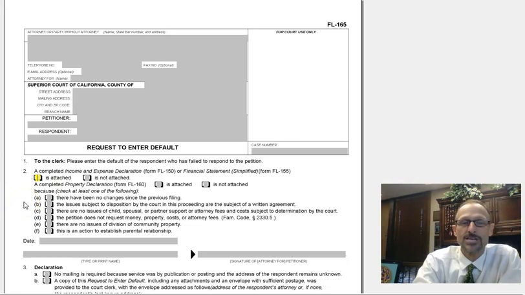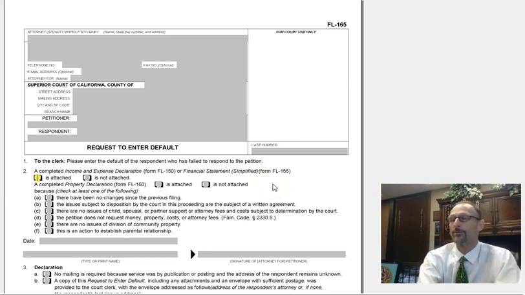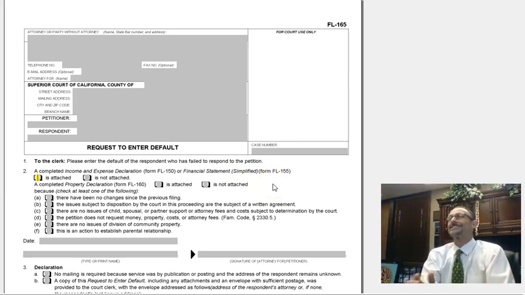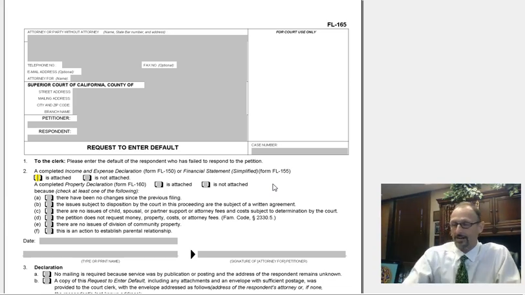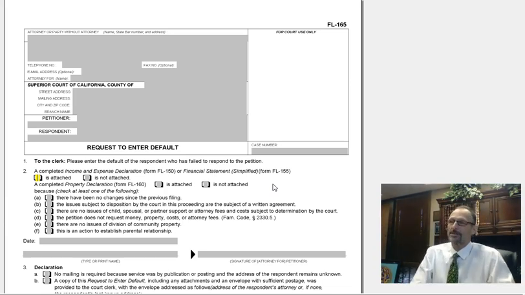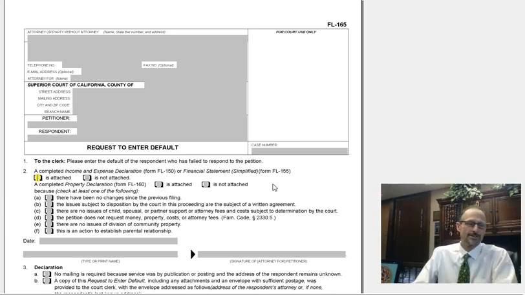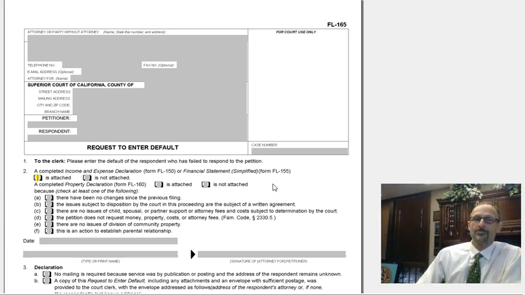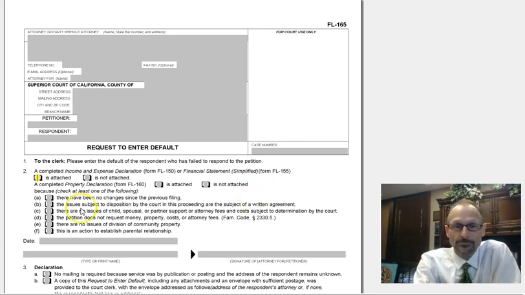B says the issues subject to disposition by the court in this proceeding are subject to a written agreement. So what B means is you've already put together some form of a settlement agreement or a stipulated judgment, some kind of written agreement with the details of everything in your case, your custody, visitation, child support, spousal support, if it's a divorce, if it's a paternity action, just the stuff about the kids, custody, visitation, child support, whatever it is. If you've got a written agreement and you're going to submit that to the court, you can attach or you can mark B.